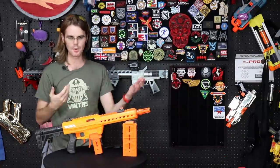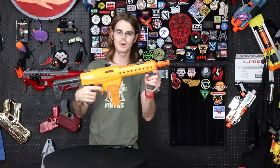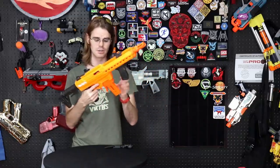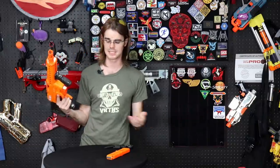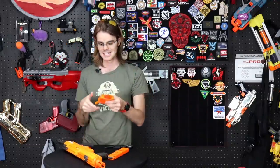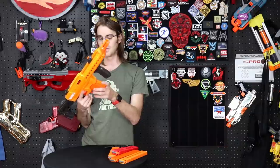Broken down, you've got the blaster itself. It comes with a full-length magazine, but we're not going to fool with that today. We want to talk about the half-length magazines, the half-length adapters, and the half-length ammo — and performance. Firing with the included magazine is super great, and it works with a variety of other magazines: the old Explorer magazines, the Worker magazines, even the metal magazines from Singapore. This is the best Omni Magwell I think we've ever seen in our hobby. It's injection molded, has a great magazine release, and handles a variety of magazines well due to how the breech system works.